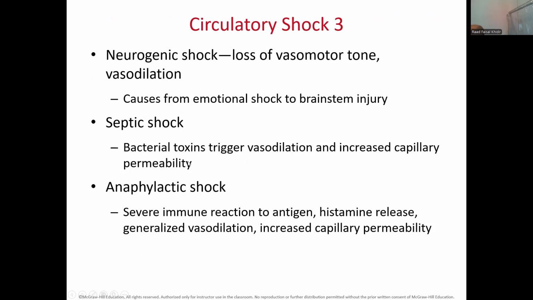Septic shock is when you have a bacterial infection, and when there's a bacterial infection, your blood vessels are vasodilating because they're trying to get blood to move quickly. And what happens when you vasodilate? What happens to the blood pressure when you vasodilate endlessly? It goes up or down? It goes down, because when you vasodilate, you drop the resistance. So the blood pressure is going to go down.